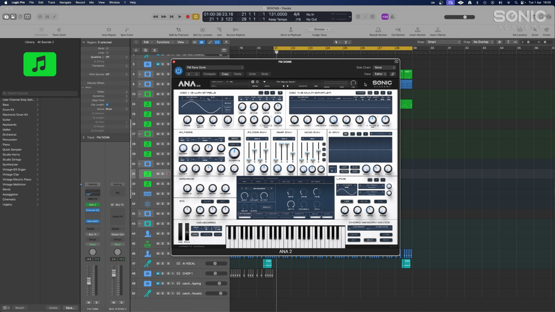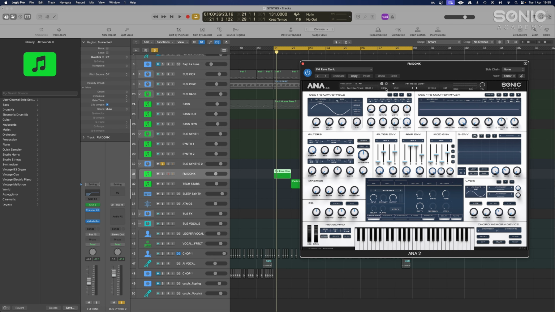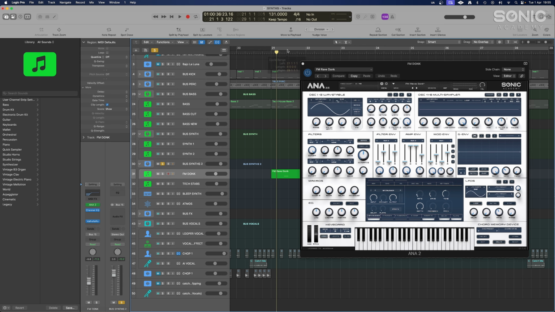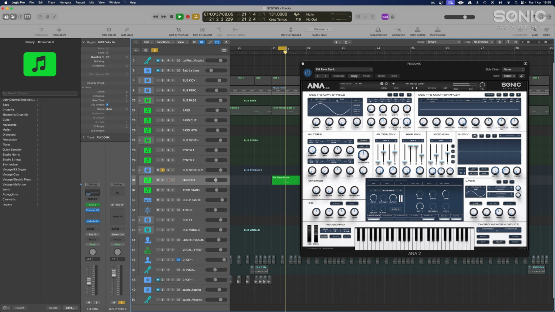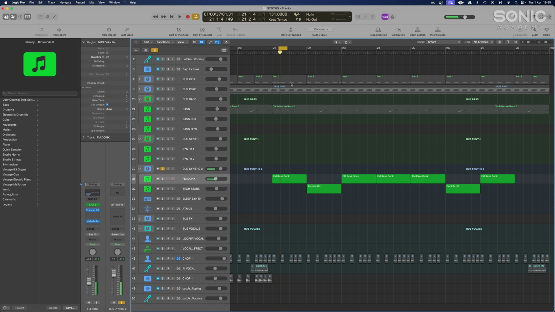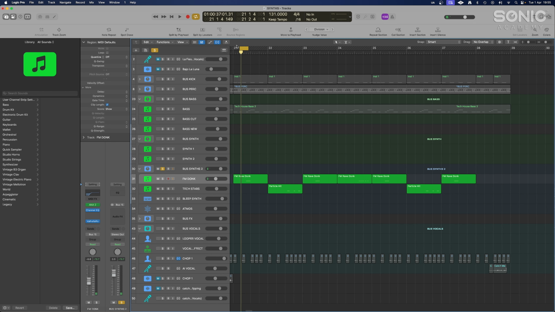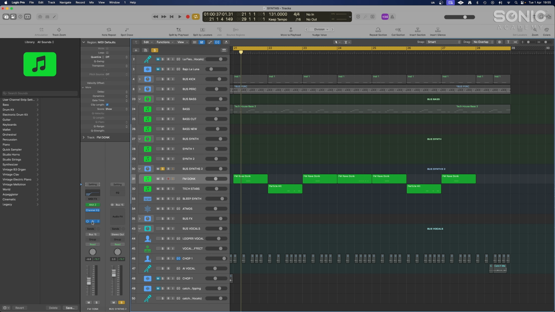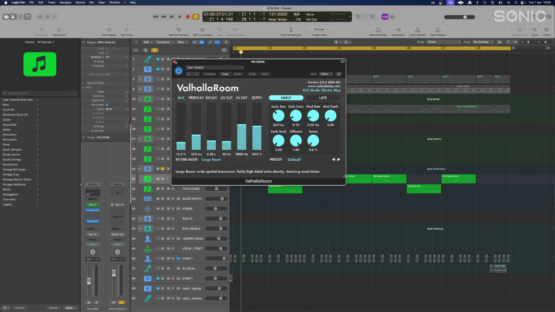It's literally just a preset from Anna. I was scrolling through some patches and I came across this preset called FM Rave Donk, and it just sounds like this. Now, I haven't actually done much to the patch in terms of synthesis. It's pretty much straight out of the synth itself. All I've done is added a small cut on the low end and then a little bit more reverb just to put it in its own space.